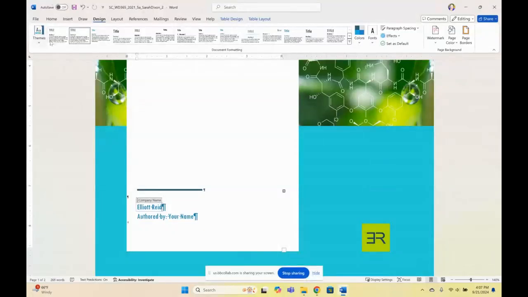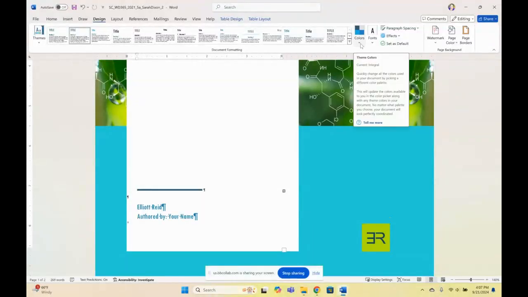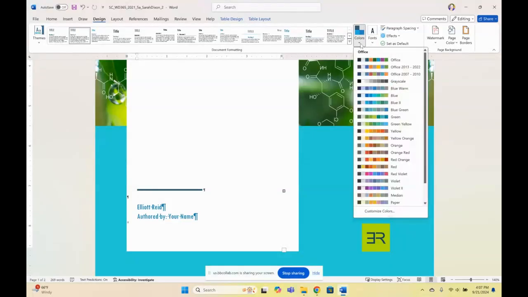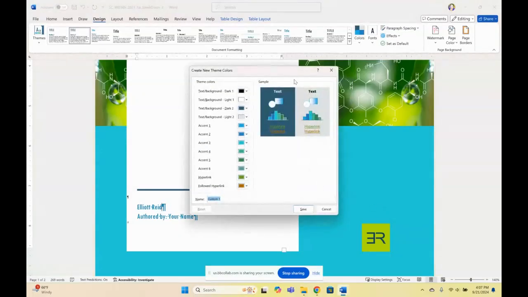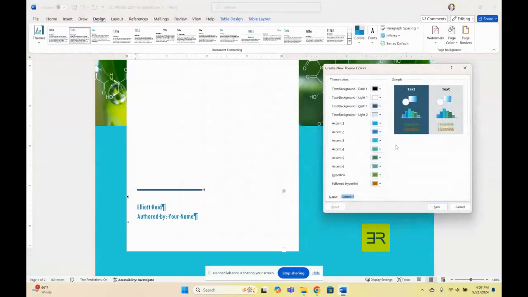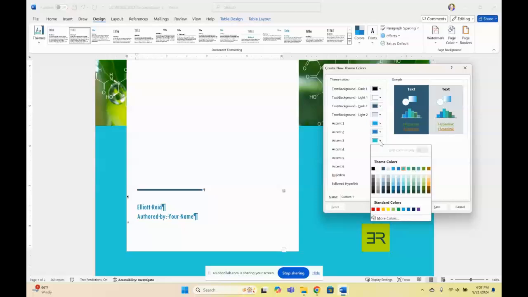In order to do this, we're still going to be staying in this theme section, and the themes themselves have a set of colors. So there's the color set, and that's where we're going to go for changing or customizing these color sets. Since it's none of these pre-set palettes, we go down to Customize. It said Accent 3, so I'm going to go down here because this is the one we want to change, and we're going to click on this drop-down. Now it's Teal Accent 6, so I believe it's somewhere along here.